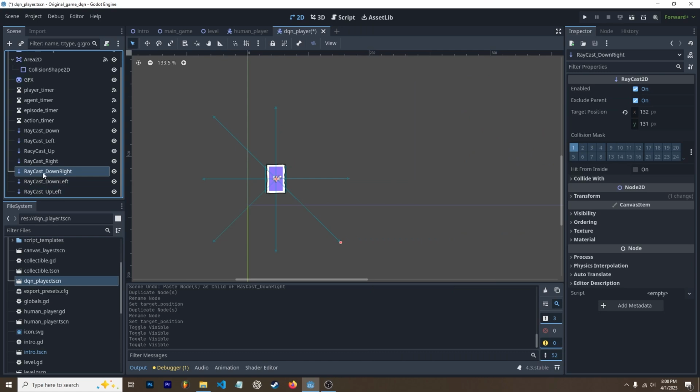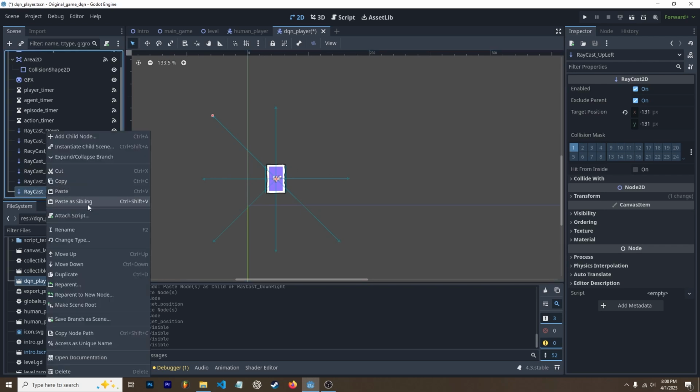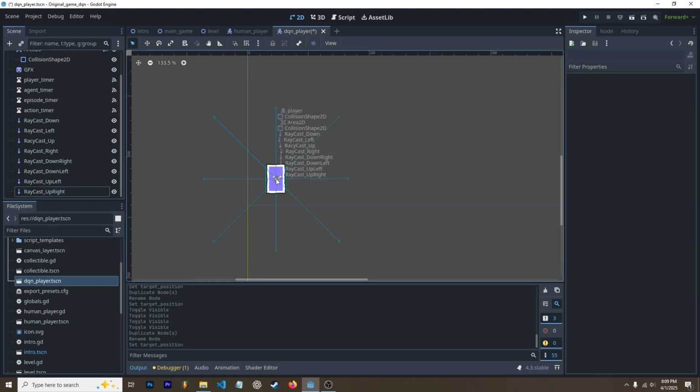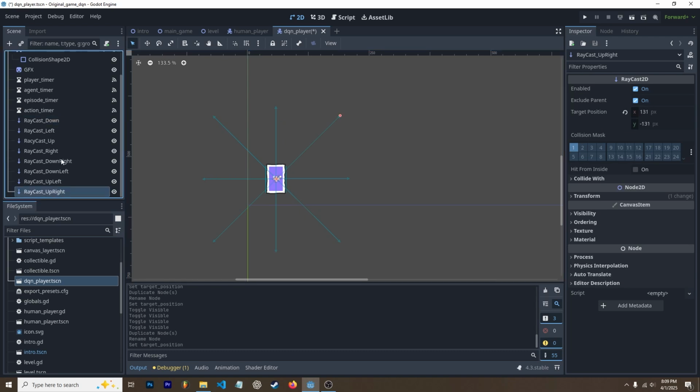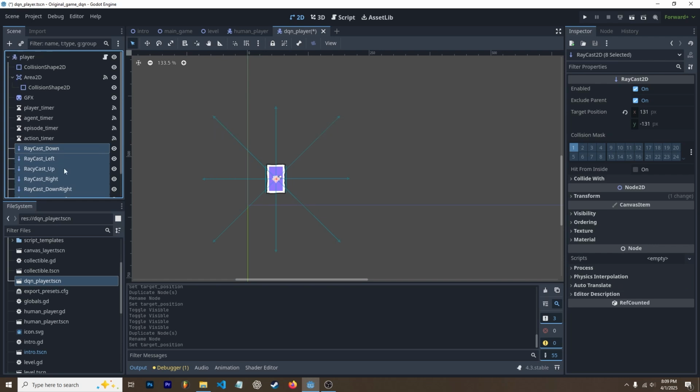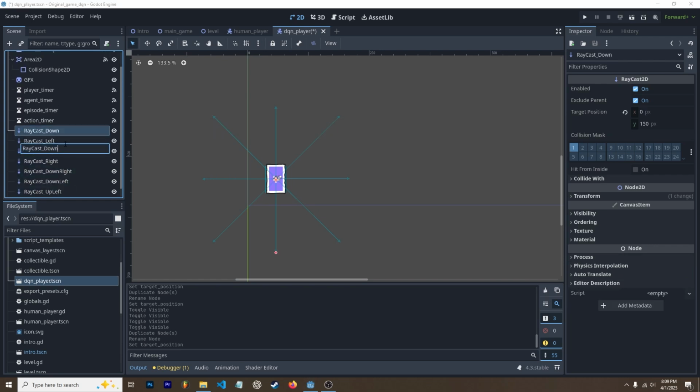For the diagonals, make sure the naming is exactly like this. The up or down is the first part, and then the direction or side is the second. So down right, down left, up left. A quick way to do this is to right click and duplicate. So up right, and we can reflect this along the y-axis or the x-axis. We can just turn it to 131 and then it flips over there. So here we've finished, and these are all the names it should have. Make sure it's exactly like this and they're associated with the right orientation.